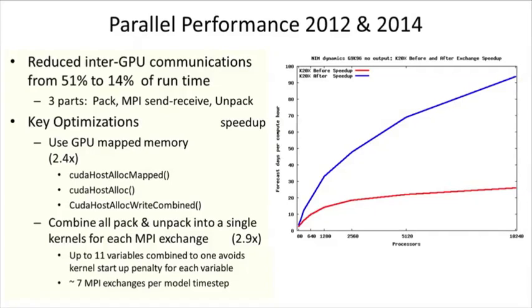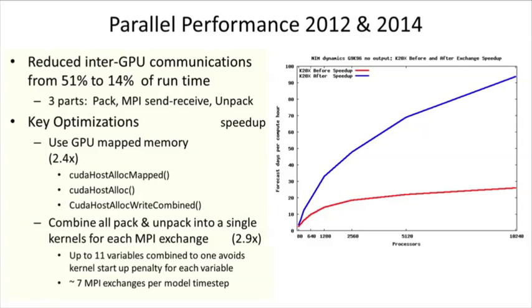Where we were 2 years ago was this red line here, the lower point, where we were being consumed by a lot of time doing communication between the GPUs. The focus of work, particularly by Jacques Middlecoff, was to improve performance such that we're up at that blue line you see there. Effectively, communication was taking over 50% of the runtime, and we're down to now 14% of the runtime. That's primarily happened in two areas.